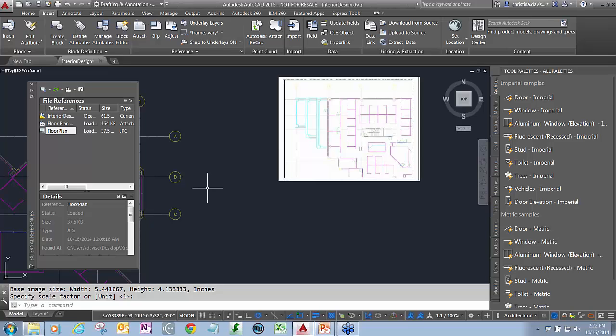One note with PDFs: some of you may have in the past been familiar with OLE objects, and that might have been a way that you brought in references from images or files and you paste special them in. Definitely I'd recommend using the PDF underlay or image underlays, attaching those as references. As we've gone forward, Windows has gone forward, Microsoft, Autodesk has gone forward, OLEs have become a lot less stable. They had their purpose for a time, but the farther we go ahead, their behavior is not as reliable. So if you have used that in the past, I would definitely start moving over to using the references. That'll help you in the long run avoid a lot of odd behavior.